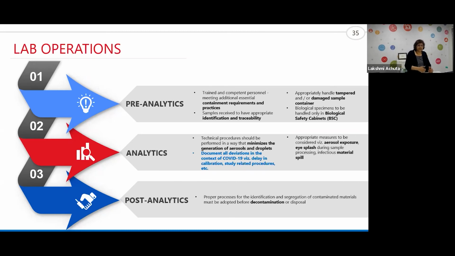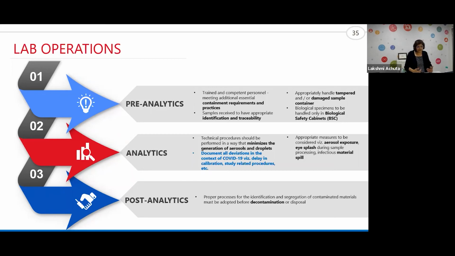In case any study-related procedures have been deviated, for example, the QA didn't conduct the in-life inspection because of non-availability of the QA person, or if there is a change in the study director because the study director was unable to come from the area where he or she lives. These are the things that have to be documented, because if you recollect, when the regulators come in, they are going to look at reconstruction of activities.